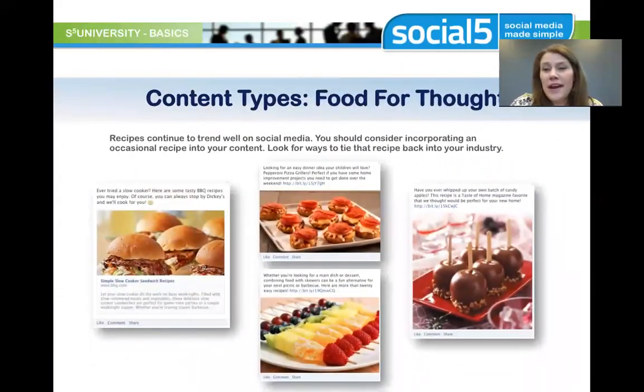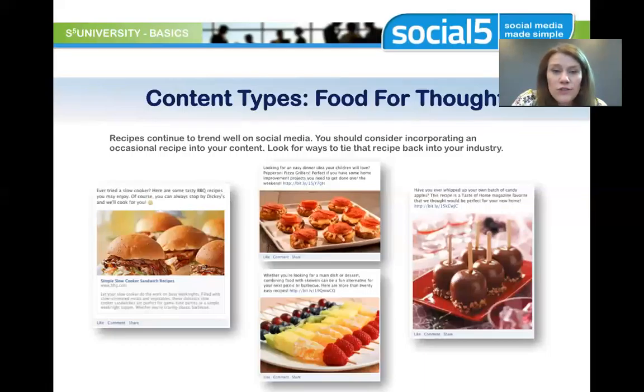All right, this is one I always love because I like food, and clearly I am not the only one, because recipes and food posts always tend to perform well on social media. We've actually seen the rise of a few social media sites that only produce food content. I don't know if you've seen those Tasty videos, where they make a recipe in a quick video on social media. Hugely popular. So you can either share those, find original recipes that you want to share, or find ones online that just work.